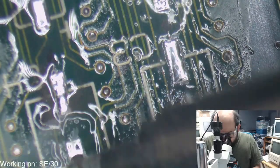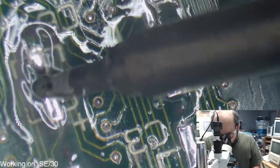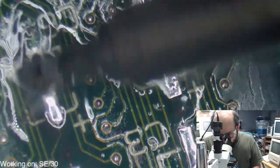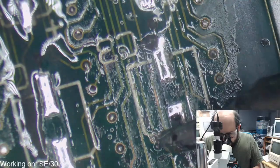And whenever you see a cloud of dirt and gunk, that means you're doing it correctly. You're getting all that stuff away from the pads there. And we'll be able to clean that up.